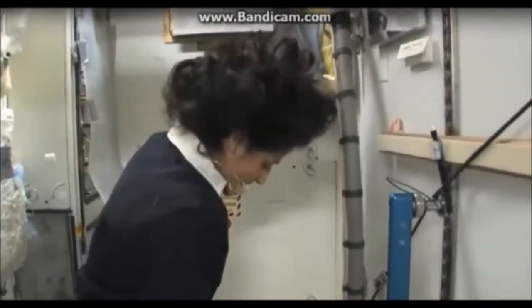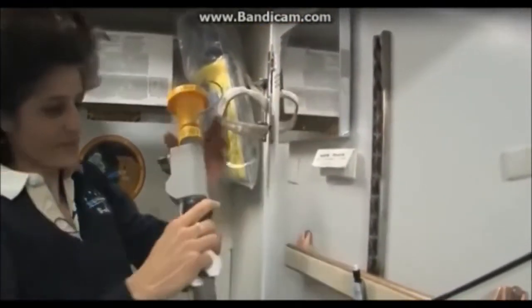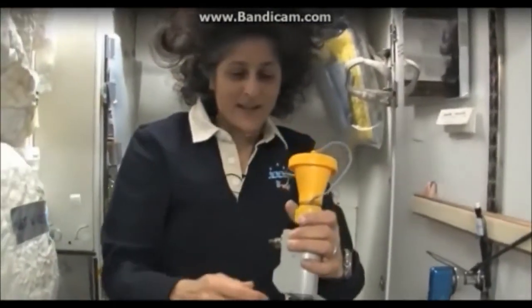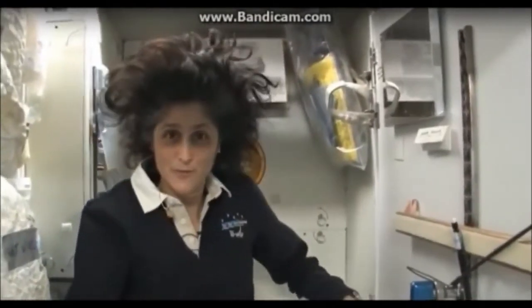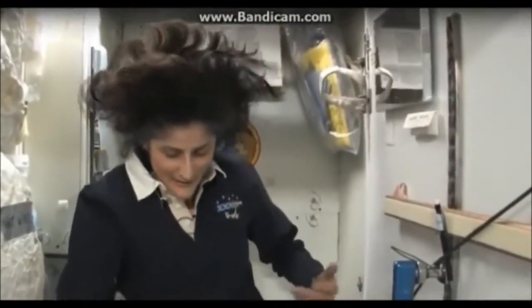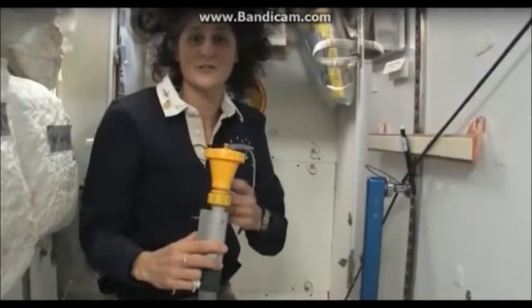And it smells a little bit, so I'm closing it up. And that's, of course, for number 2. And this guy right here is for number 1. So they're sort of 2 slightly separate functions, but you can do essentially both by hanging on right here and doing number 1 and number 2. So you can do number 1 and number 2, even if you're a female. Because she would know because she's a female. And she hangs on while the suction is pulling her crap out of her anus, and she presses that funnel against her vagina. And apparently that has suction too.